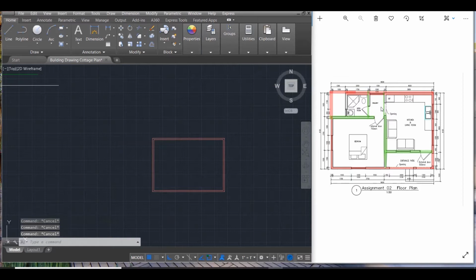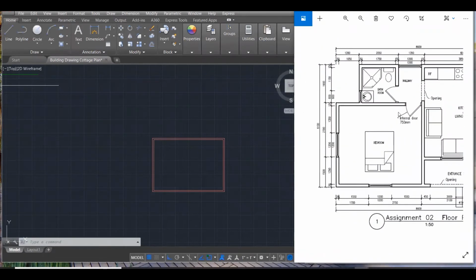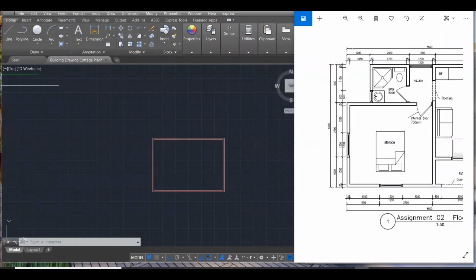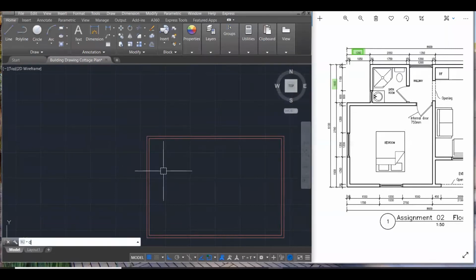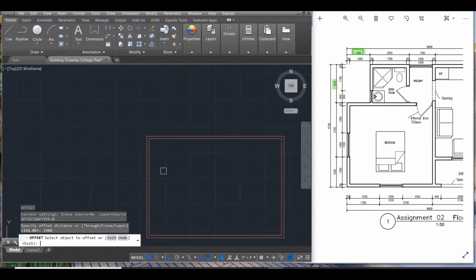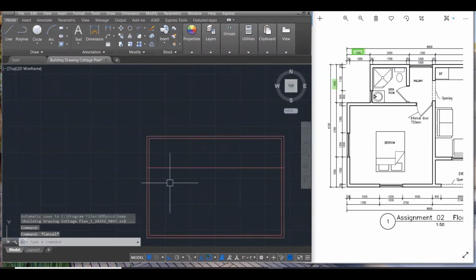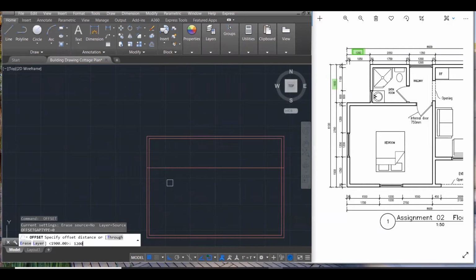Now, let us deal with these inside walls. How do I get here? What dimension am I going to be reading now? I'm going to be reading this 1200. So let me clear this and increase the size of this. I'm going to be looking at this area here. So I'm going to be reading this 1200, and I'm going to be looking at this 1900. 1200, 1900. I'm going to offset those two directions from the outer wall. So let's go offset 1900. Come in, offset 1200.